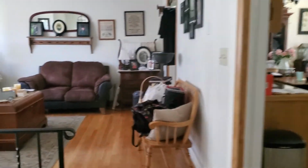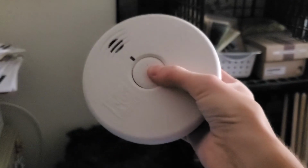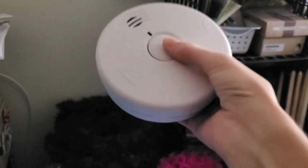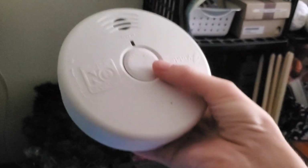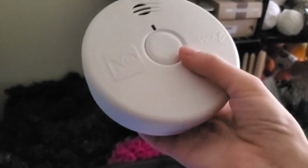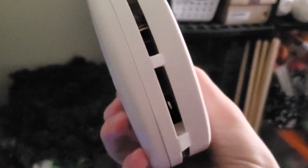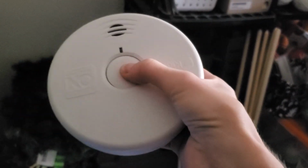I do not know why the phone is not picking up the strobe as much. You know what? I want to see something. Does this thing work? No, it doesn't. Huh. That doesn't work. Alright, you know what? I think we will go outside.